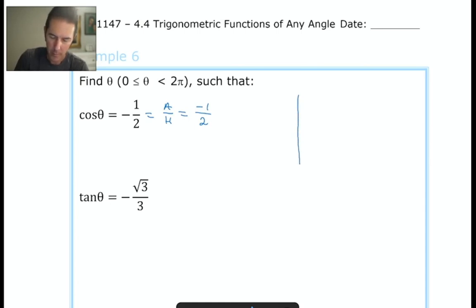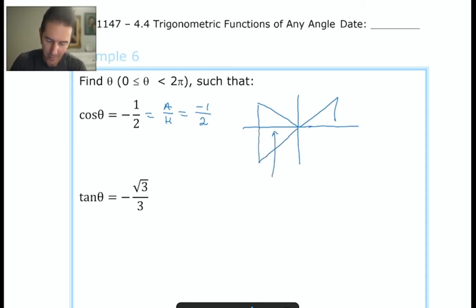Where am I going to have an adjacent side that's negative? Let's consider all the options. Is my adjacent side right there going to be negative? I don't think so. It's on the positive x-axis. What if I drew my triangle out into the second quadrant? Would this adjacent side be negative? On the negative x-axis? Yeah, it would. So I think it's a go for the second quadrant, but also consider what if we drew our triangle into the third quadrant? This is still the adjacent side, which is still negative. So I think we have to consider that also.